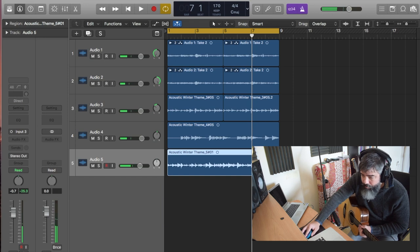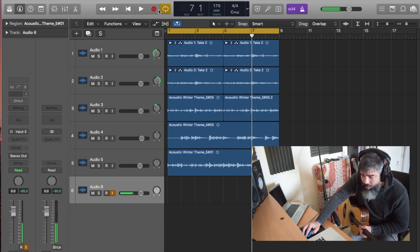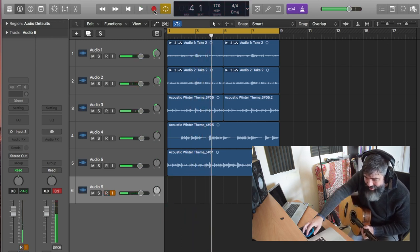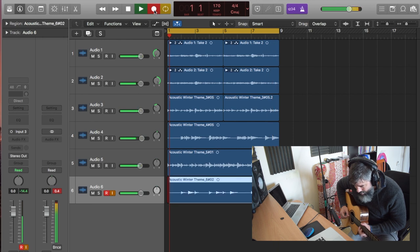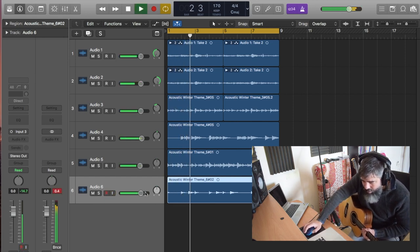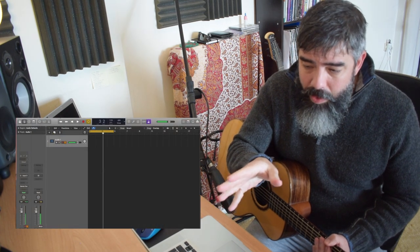So I might come up with ideas like that as I go along, and I just try to be as spontaneous as possible and as free as possible, and then I can edit all of this. So without practicing, let's go for this one. Some kind of harmonics I wanted to create there. So the idea is to just throw as many ideas as possible on this loop.